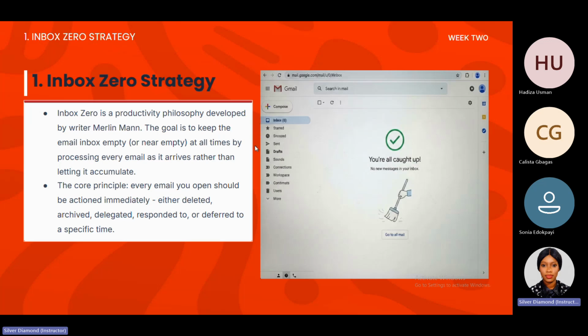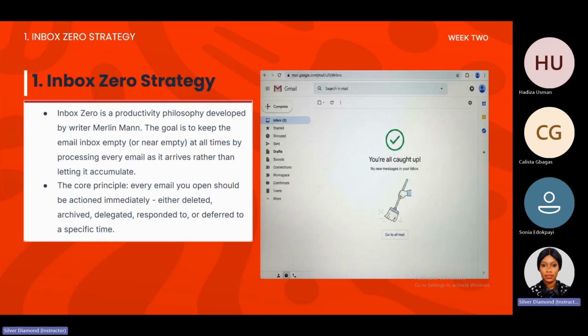Like I said, inbox zero is one of the powers you need to have as a VA. When handling someone's inbox, they should come to see that it is empty. Whatever they're looking for, if it's important messages, it will be under starred. If it's something they are aware of and they have a folder for it, it is filtered already. They will go directly to the folder, which you would probably color code or give a title so it will be easy for them to access such emails. So Inbox Zero is one of the productivity skills you need to have as a VA.